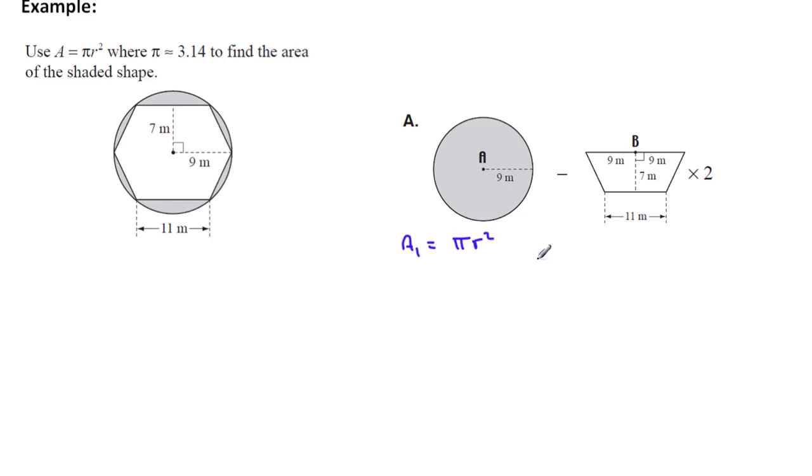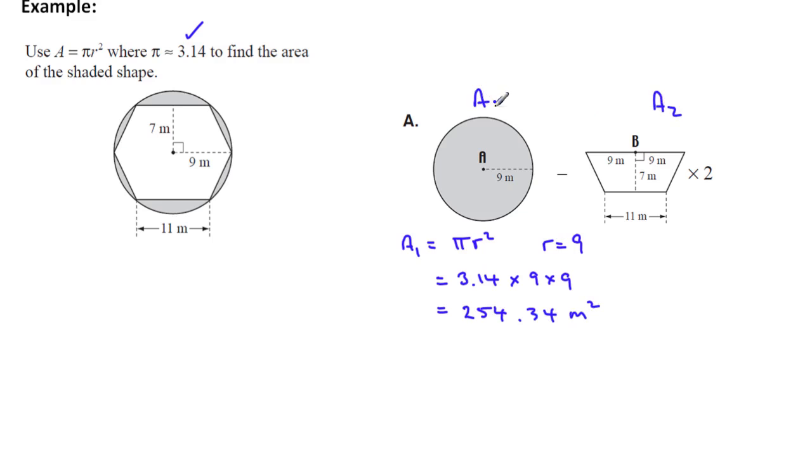as our formula. Now r in this case is 9 meters, and pi we're going to use 3.14 instead of our calculator pi for this question. So it's going to be 3.14 times by our radius of 9, and we multiply that together because it's squared, and we come up with our solution of 254.34 meters squared.